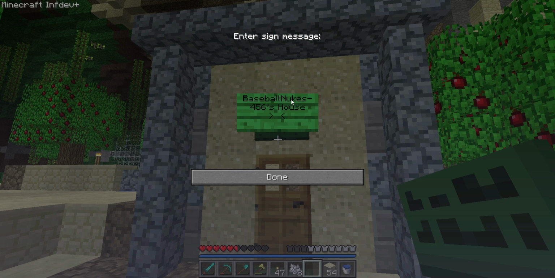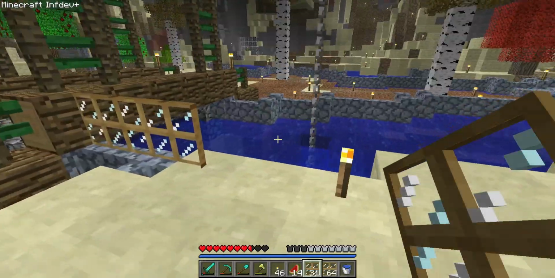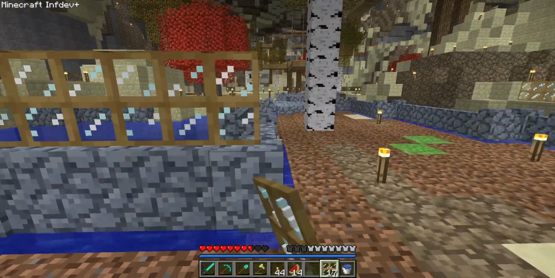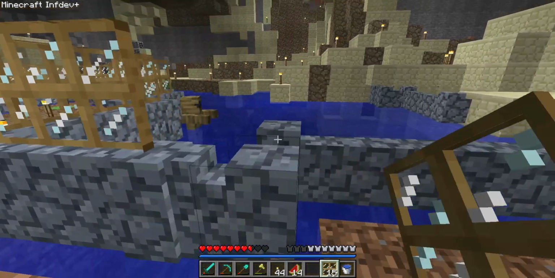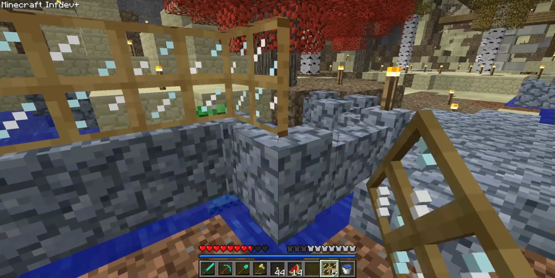And so Baseball Nukes 456 gets the most beautiful house I've ever made in Infdev. I then put these windows on top of the edge because I feel like it makes the fence look a lot nicer. And it also mostly keeps the skeletons from shooting me, which is certainly an added bonus.